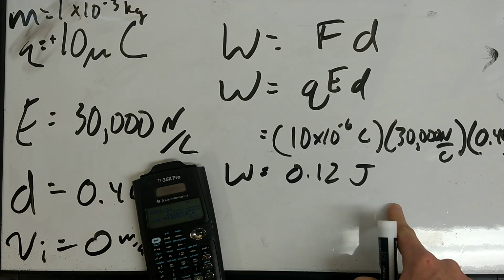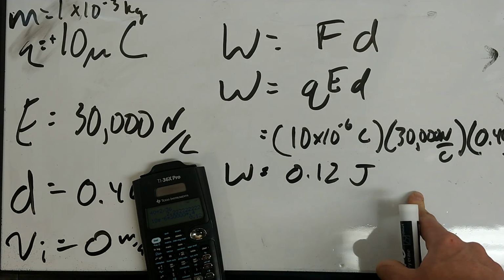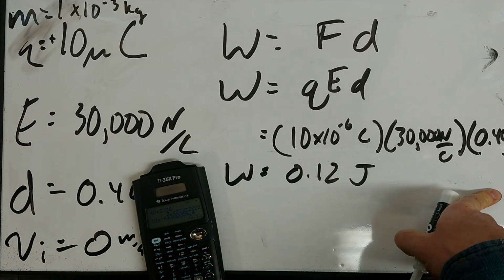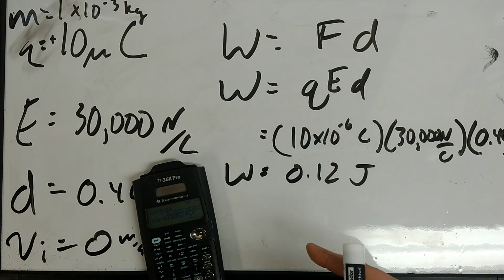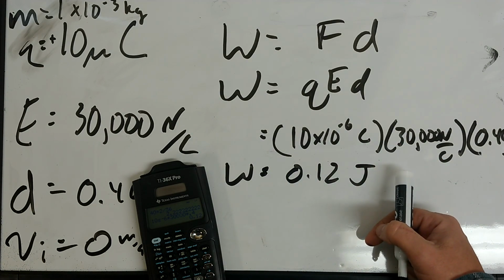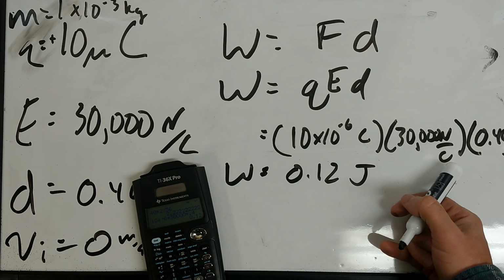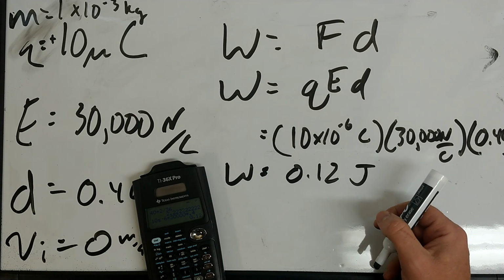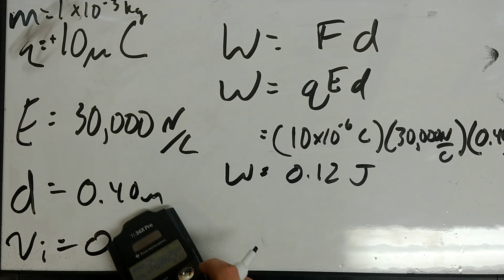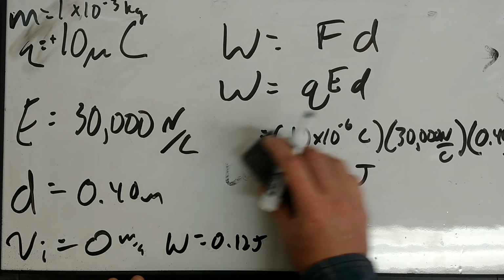So if I want to figure out its final velocity now, I have to take that work and set it equal to change in kinetic energy. This is no different than anything we've done so far. Or I could do F net equals MA, which actually might end up being easier, right? A is change in velocity, so there's different ways to do this. I can show you both ways. So let's bank this work and write it down here. Work equals 0.12 joules.